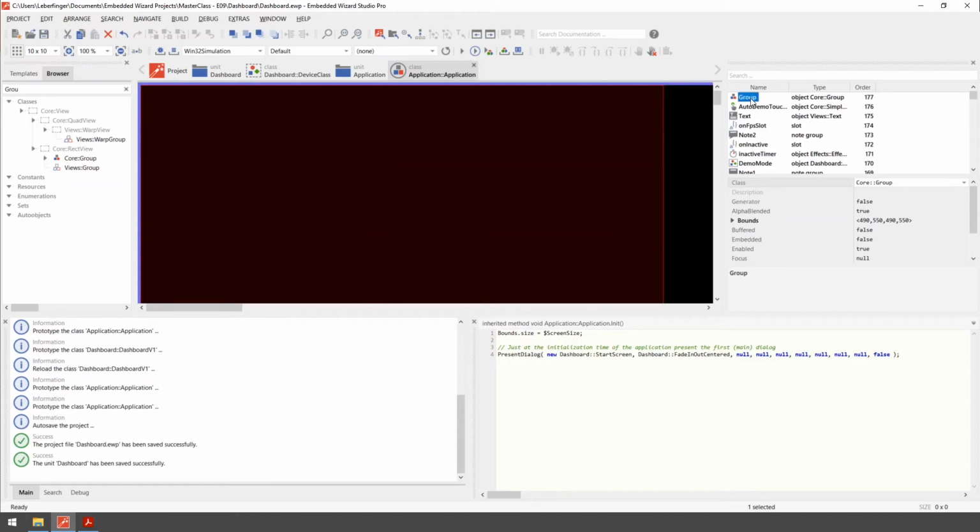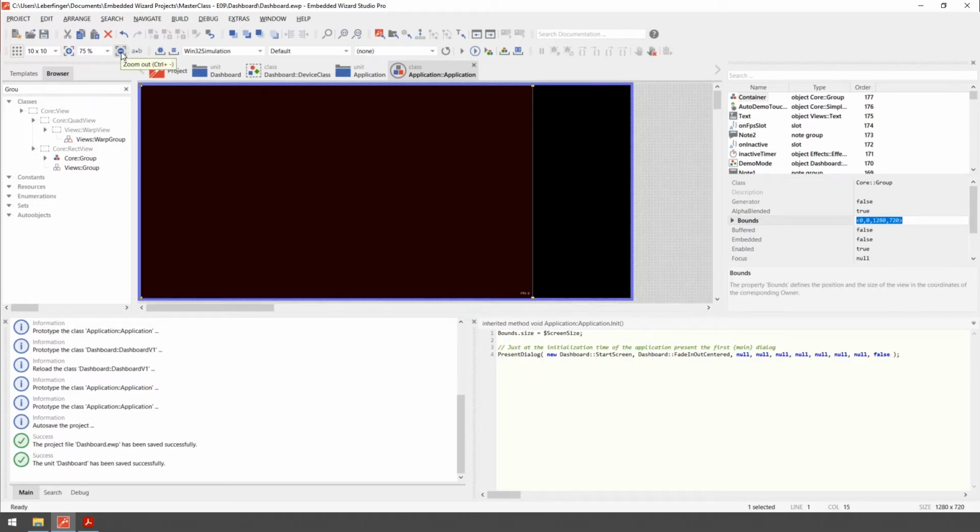That's my container. This container should have certain bounds. It should start at 0, 0, and have the original size of my application. You immediately see the bounds here.